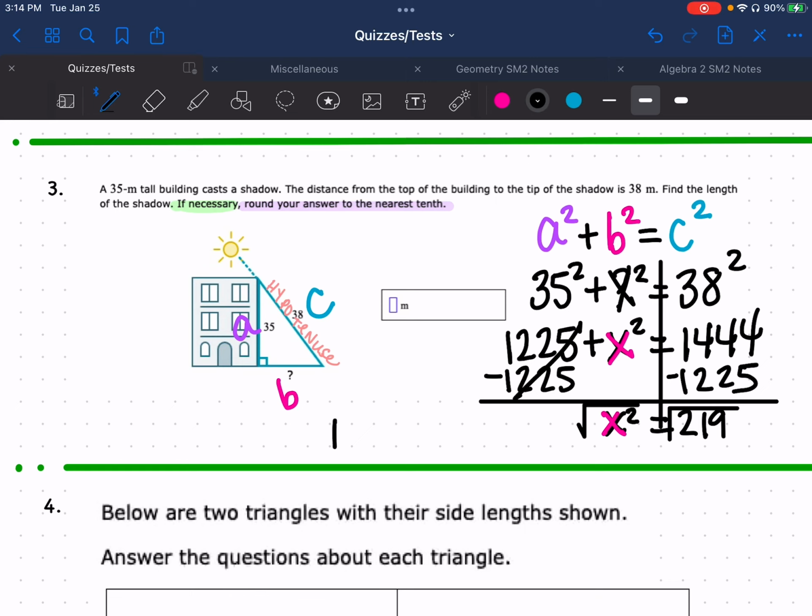This is what I got. Oh no, wait, it's 8. That's more than enough. It does say to the nearest tenth, so remember you're thinking the number 10, only one number after the decimal. This is the one that's going to decide if you add one more or let it rest. It is 5 or more, so I'm going to say 14.8 is what I'm going to put into the box.